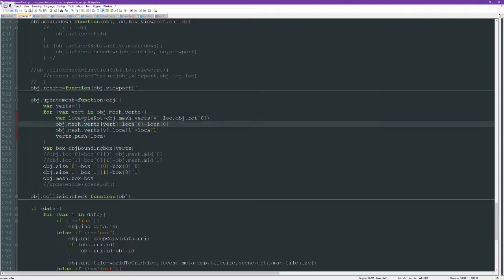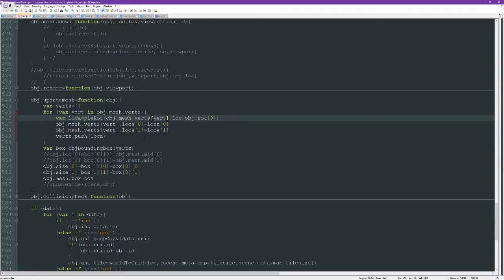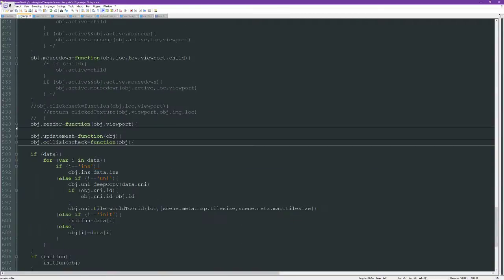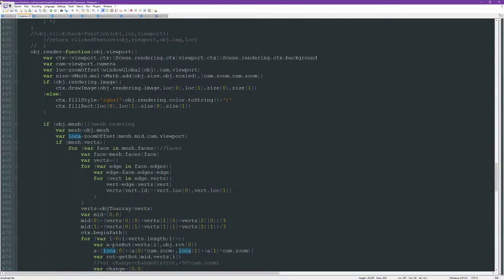Vert. Did you just break something? And now with loc A being a thing, I could optimize the rendering by just telling it to render where loc A is. Wait.